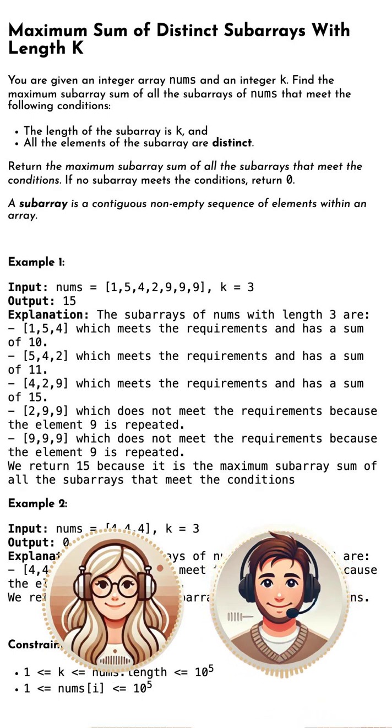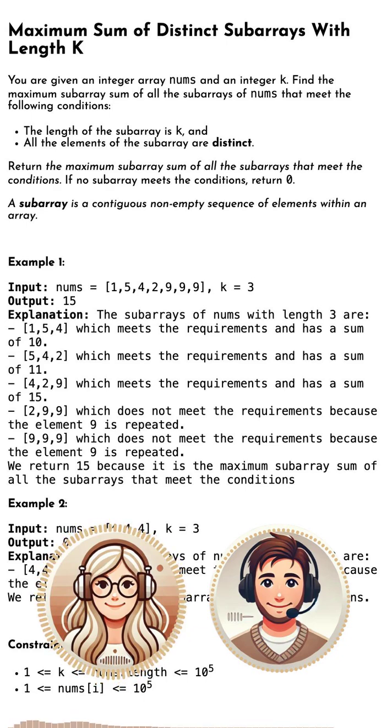Okay. What happens next? We add the new element, which is 4, to our current sum. So our current sum becomes 5, 1 plus 4. Exactly. And we update our dictionary to reflect this new element. So now it's 1: 1, 4: 1. You got it. We've seen both 1 and 4 once within our window. But our window is still not the right size, is it? Nope, our target window size is 3, and we only have 2 elements. So we keep moving the right pointer.